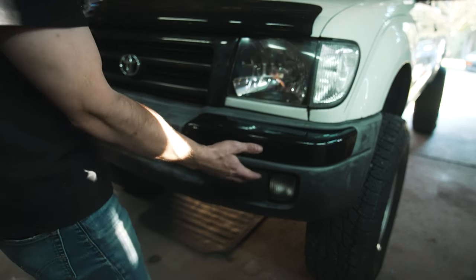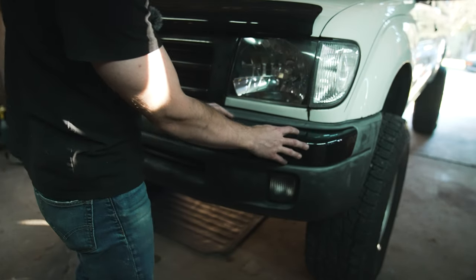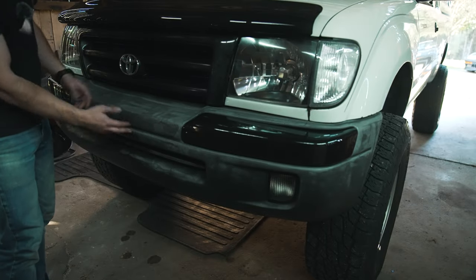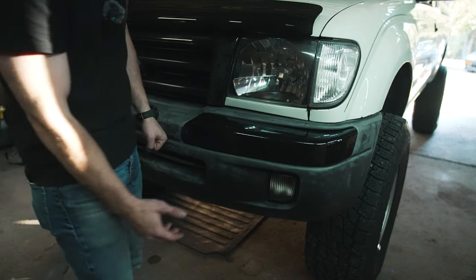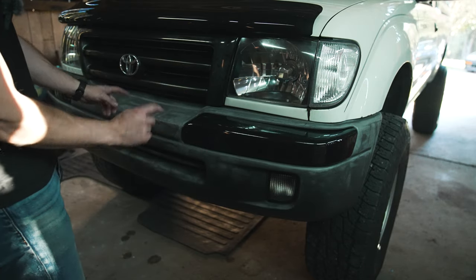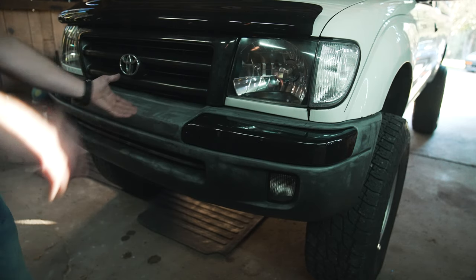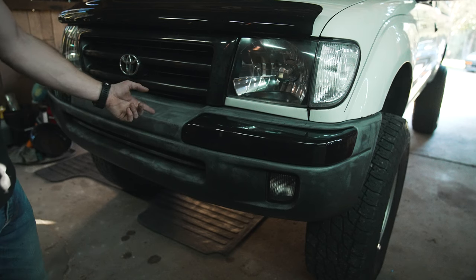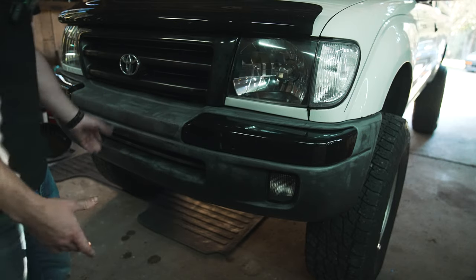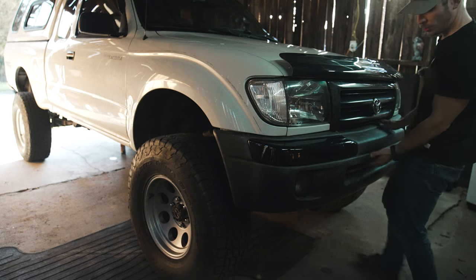One of you guys said why don't you just paint the bumper black again — I think that's a great idea. Obviously I put the vinyl wrap on these chrome pieces, which turned out really mediocre. But this whole bumper is just super gray and I'm going to go ahead and pull it off. Before I do that, I wanted to show you guys I fixed the gap — because of the one inch body lift, there was a one inch gap here, and I managed to finally get the spacers that came with the kit to actually work. This bumper doesn't do a whole lot as far as protection, but I'm going to try and make it look a little bit better with some black spray paint.